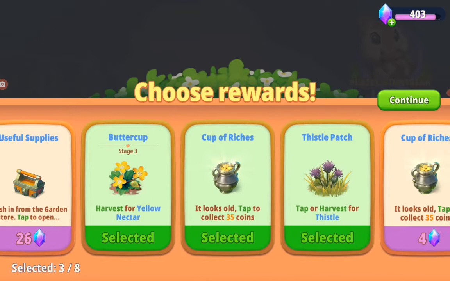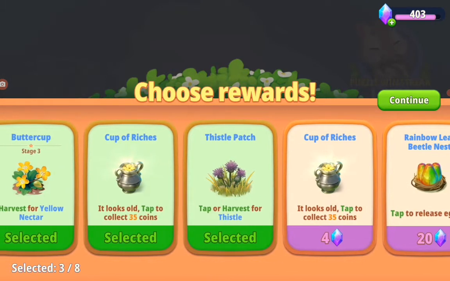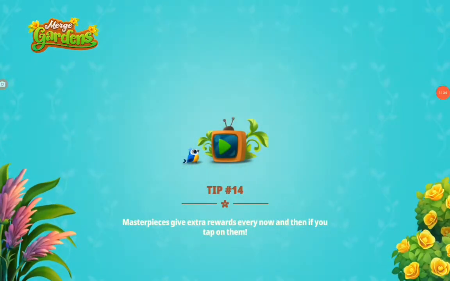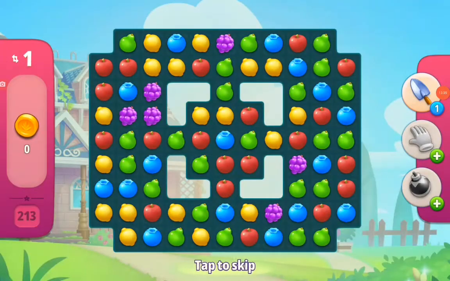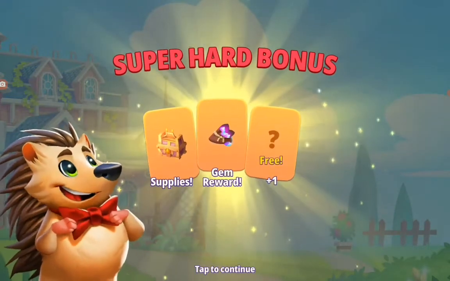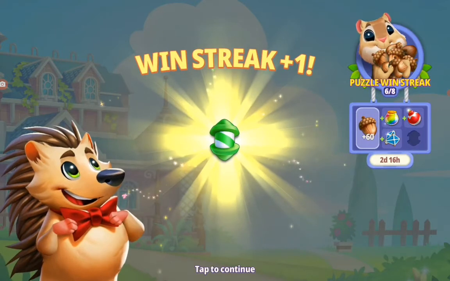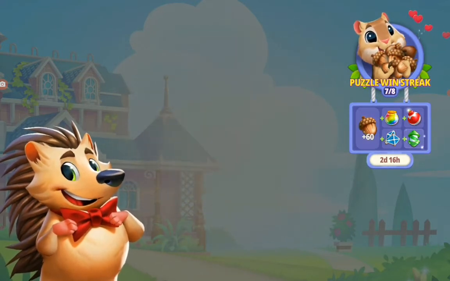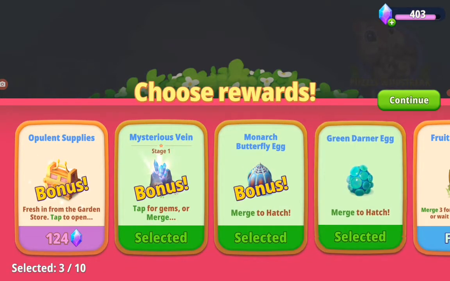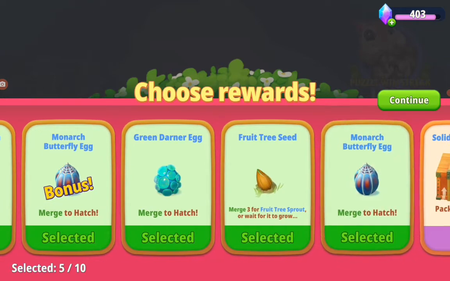Get some rewards to take to camp. No, not that one. That costs gems. Be careful. There we got another puzzle. A super hard puzzle. Got the rewards for that. We get a lot of rewards when you do super hard puzzles. We get gems and monarchs and fruit seed and a monarch and another green dawn egg.